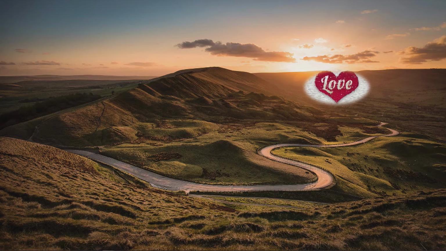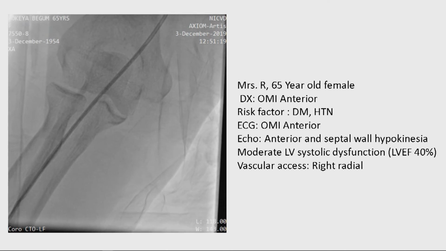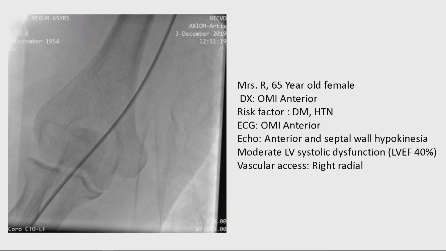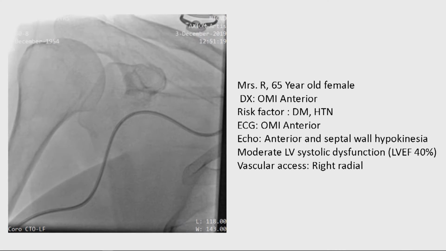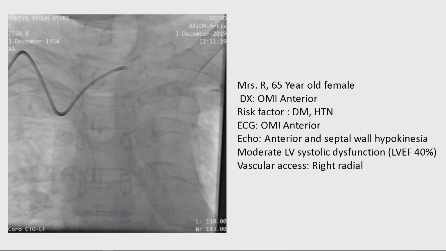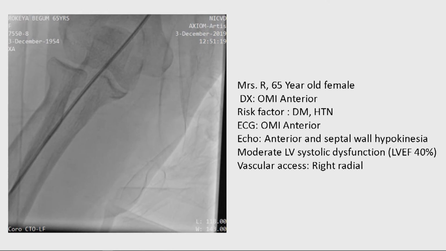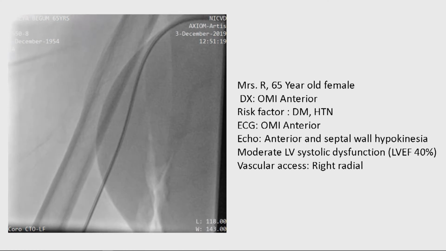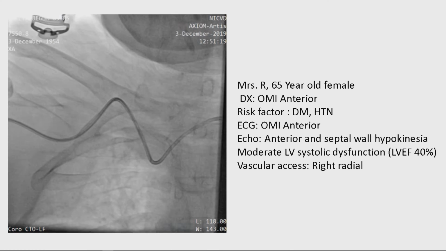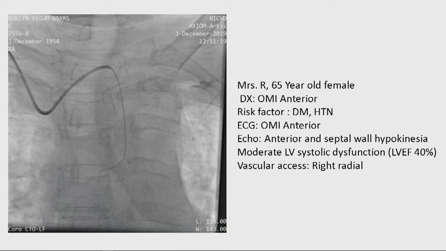Okay. So it is very difficult to travel this hilly zigzag road to reach the destination. So now come back to my case. A 65-year-old female, she had anterior MI, low LV ejection fraction. So we did coronary angiogram through the radial pathway. You see the axillary artery and subclavian artery, so tortuous.